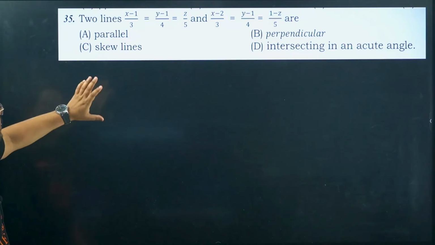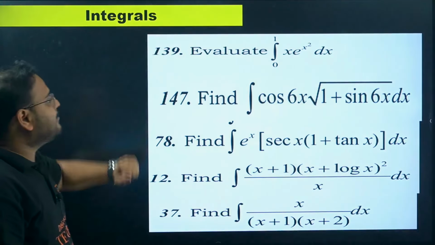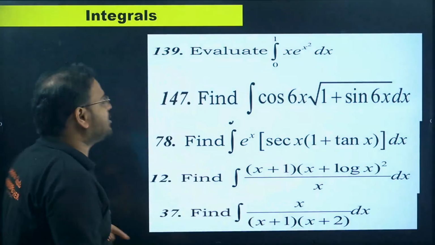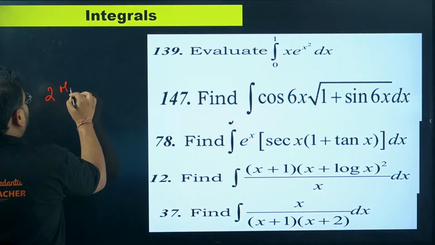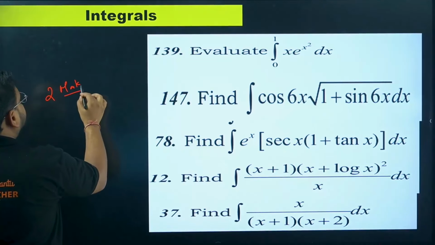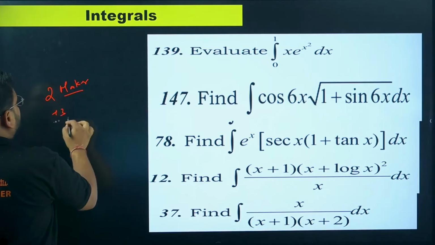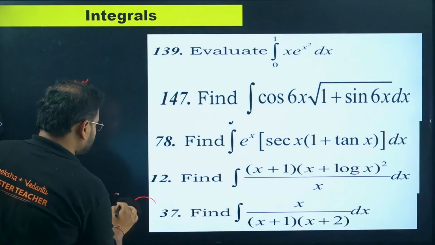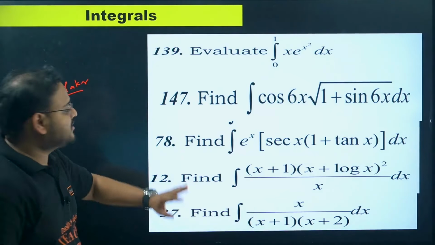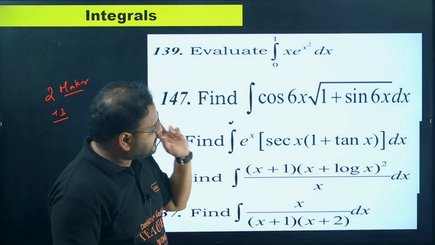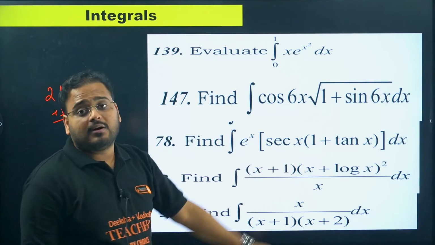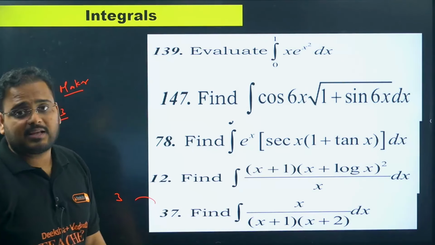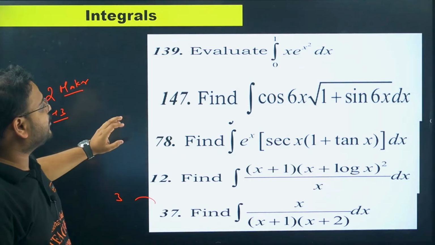Please check. Again, one more MCQ from the 3D geometry, and then comes the subjective questions, the 2 marker. These are the 2 markers. These are your 2 mark questions and 3 marker questions from your integrals chapter. Okay, 2 marker, this is actually a 3 marker question, as you can see. Partial fractions, this is an application of substitution method. This is the property of e^x into f(x) plus f'(x), and so on. You can see that over here.